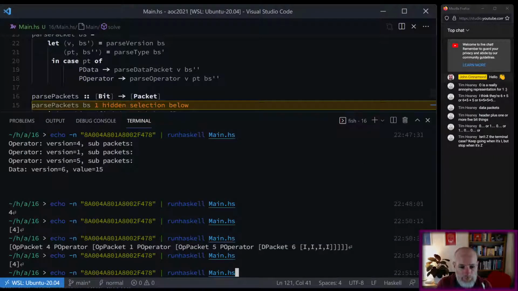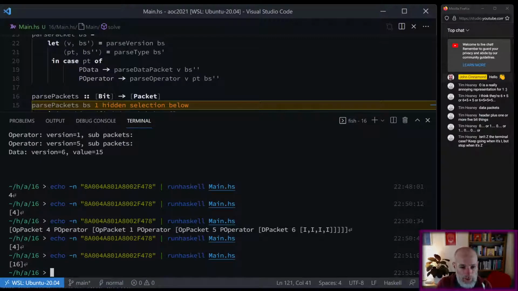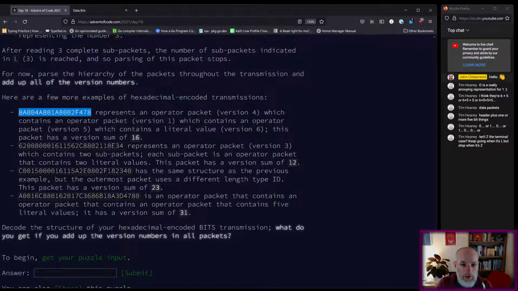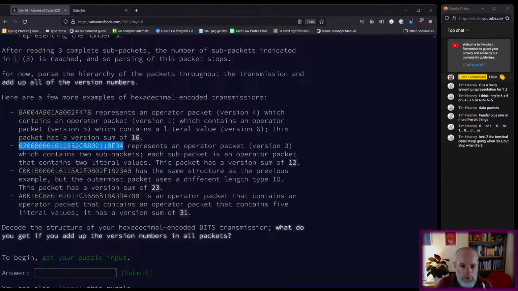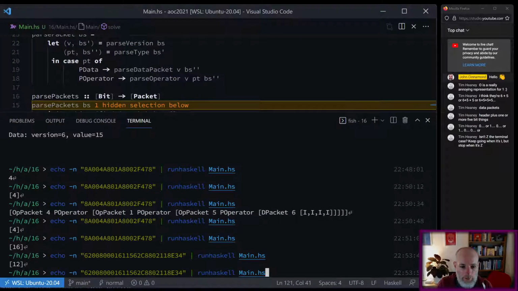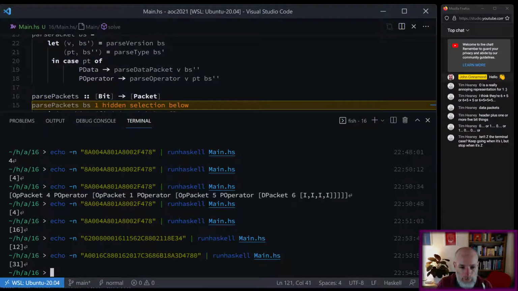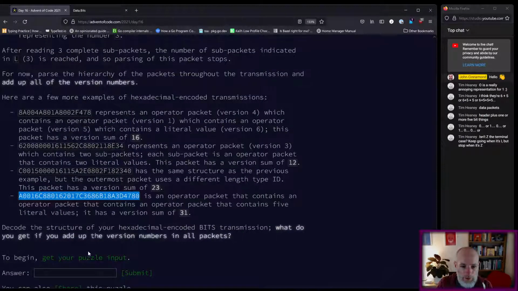Let's try that. 16, that's the correct answer. Okay. This one should give us back 12. I'm going to stop in a minute. Okay. This one should give us back 31. 31. Okay, cool. So let's get the puzzle input.